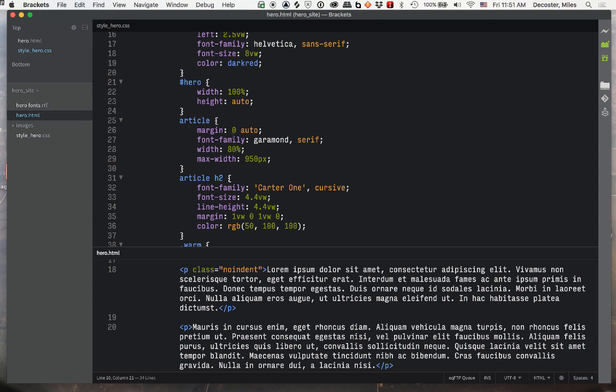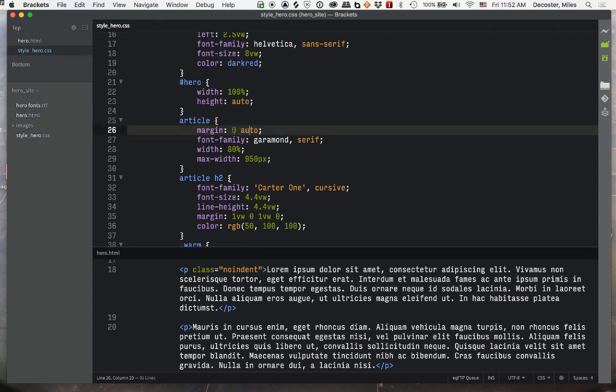So we've set our margin to 0 and auto. That's going to essentially center it inside of its container, given a font family of Garamond and serif, so if the Garamond's on your computer, it will use it. Let's set the width to 80%, so it will be narrower than the picture above it, our hero image, which is 100%. And to get that to center, I use the margin.